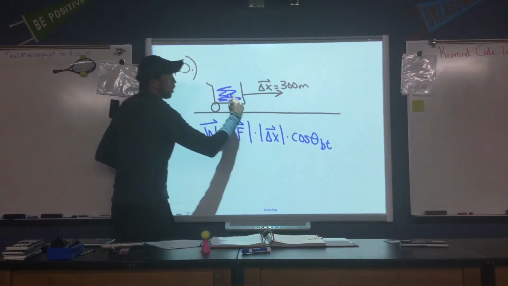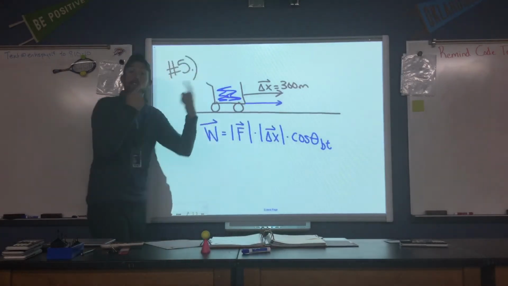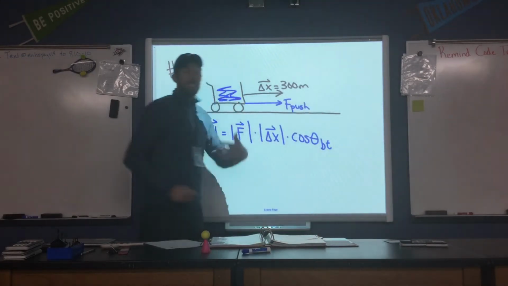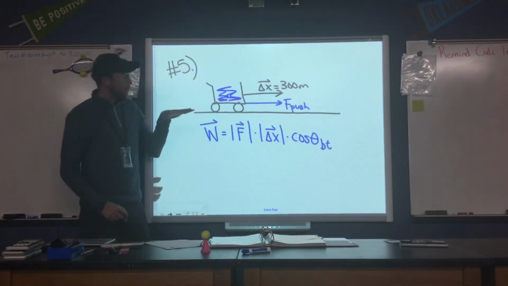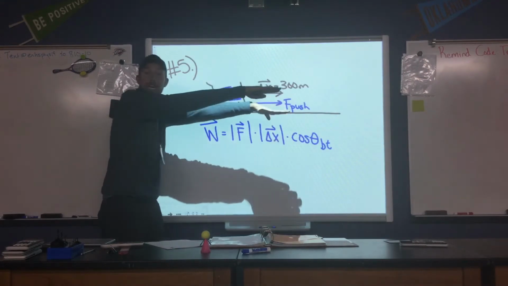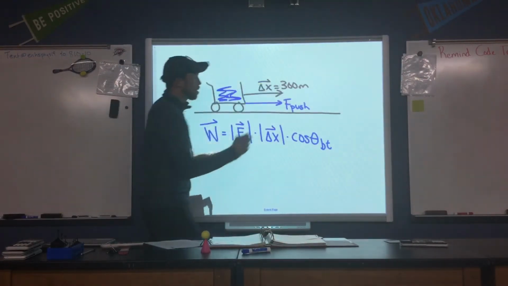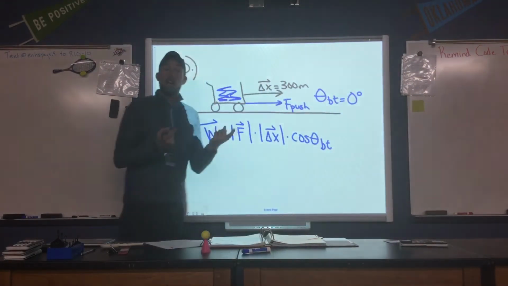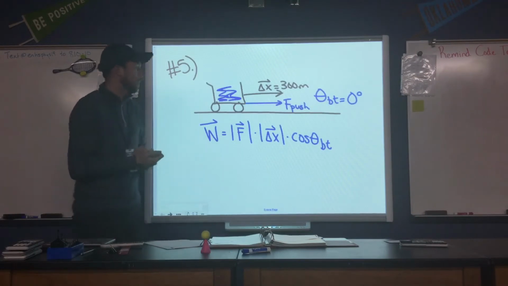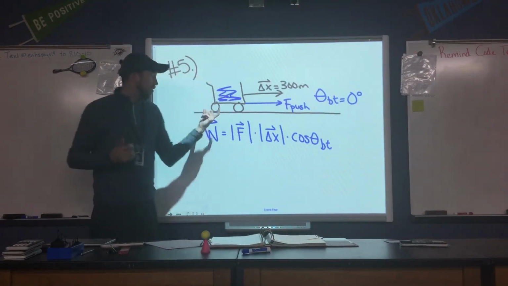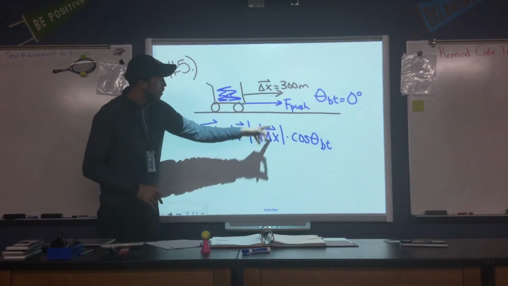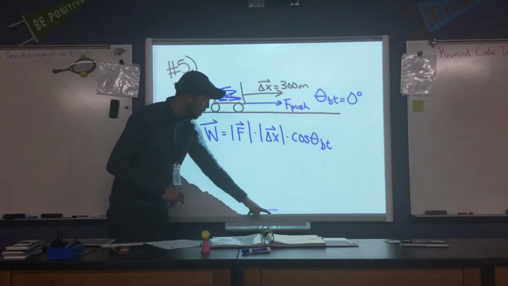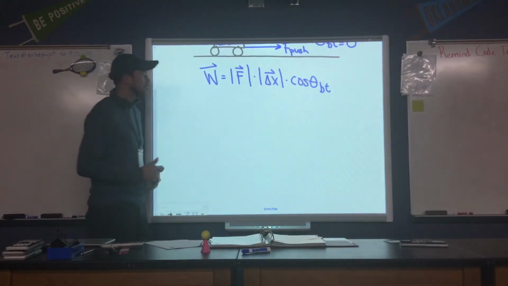We can also probably assume that in order to get our cart moving in a certain direction, we're going to have to push on that cart in the same direction. So, if we're pushing out to the right, we're moving out to the right, the angle between those would be 0, because our force is in the same direction as our displacement. So really, if we think about what we need to find the work done with this equation, we already know delta x, and we already know the angle between our force and our displacement. So now it's a matter of figuring out what is that force.